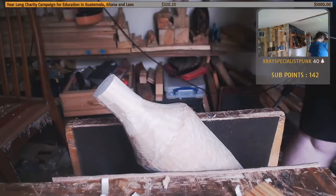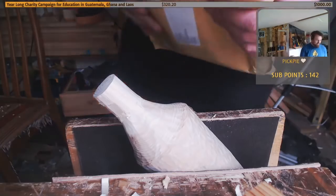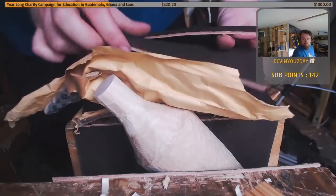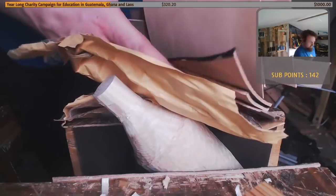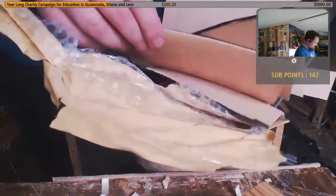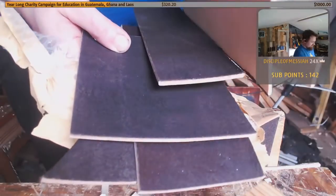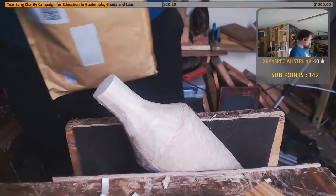Where did I put that stuff here? This is the rest of it. So we got all this. Some of them are all really odd shapes because they're scraps, but they're really, really useful for stuff I want to do. That'll cover those bench dogs easily, and then I'll have loads left over as well.